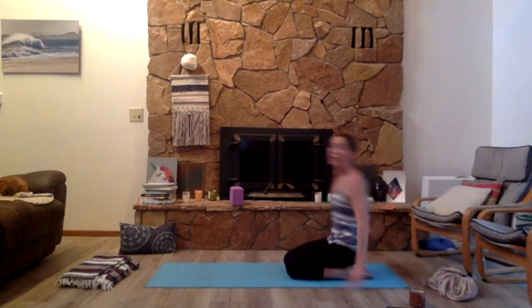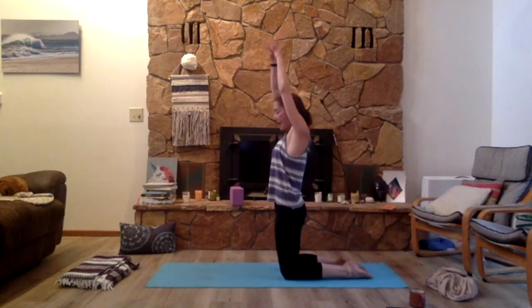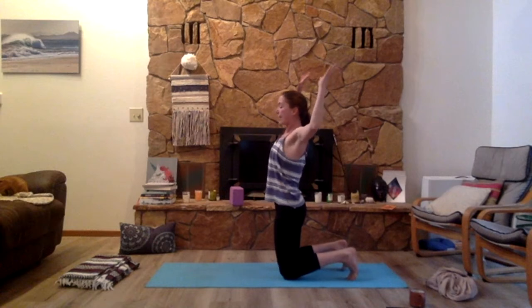Knees shift forward, hips over knees, arms reach high. Exhale, elbows wide, cactus arms. Really draw the elbows back, scoop them forward, fingertips drop back even more. And you're feeling weighted and strong from the hips down here. There's a gentle drop of the tailbone. And then the heart is driving up.